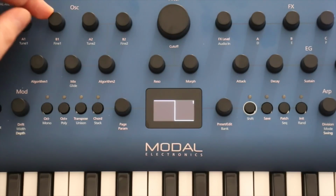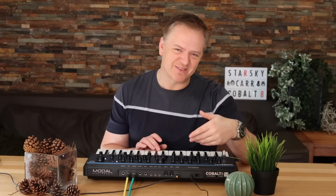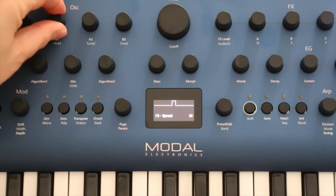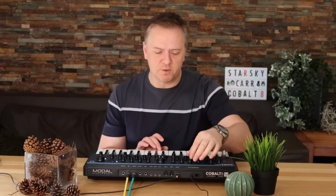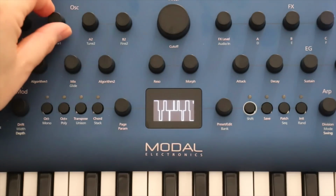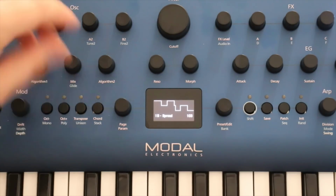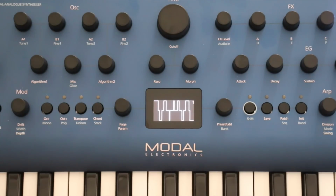If we go to this parameter here, we've got a different set of options, and on algorithm 1, which is what we're using now, it detunes them. I say them, it's a single oscillator if you think about it, but it's obviously got the result of more than one oscillator once you start dialing this in. Nice bit of thick, rich detune. And then when you get to value 65, I think it is, halfway through, you start getting actual intervals. So there's subs, or lower than the original pitch at least. And that's a single oscillator, but you're hearing more than one.